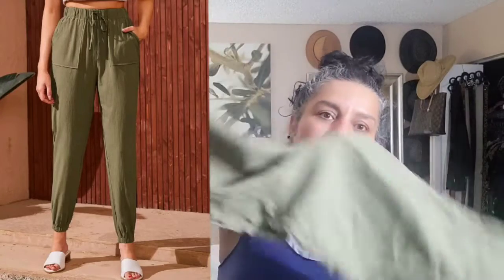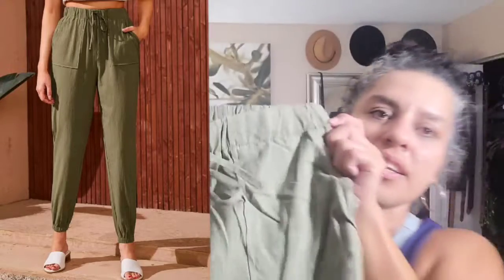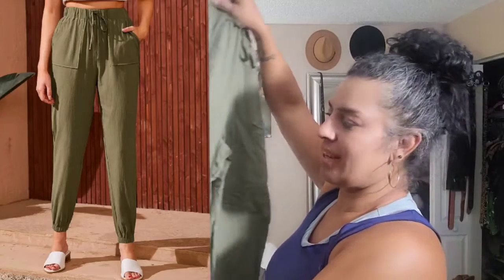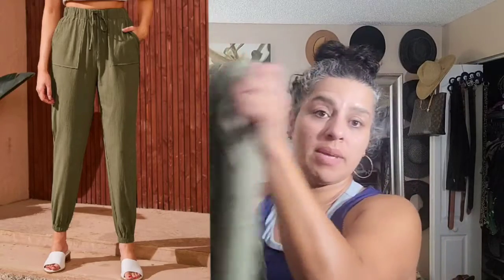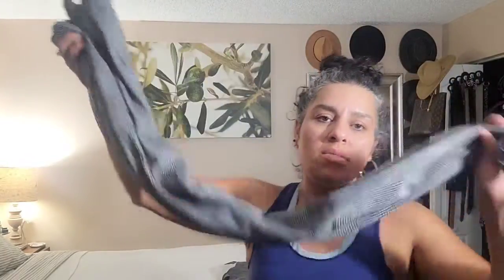My last item is another pair of pants - I got the green color, which is very cute. These were individual, not a pack. I really like this green - I'm a green person. The only thing about this material is that it's a bit wrinkly - I hope it doesn't wrinkle more when you sit down. But it's very comfortable and looks cute. Maybe I can also wear these going out with a nice tank top and sandals.